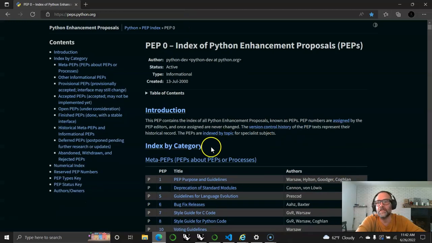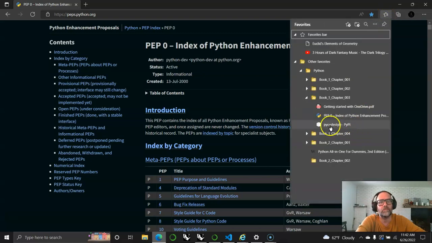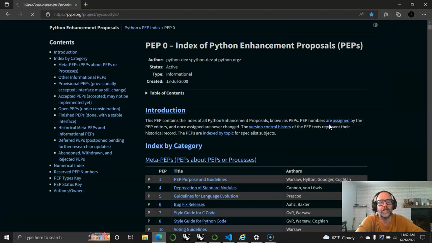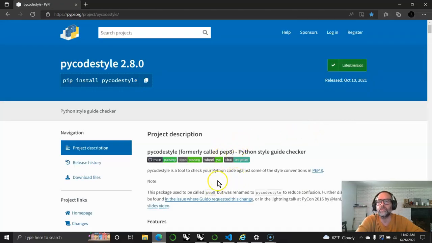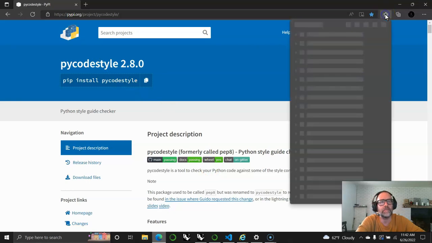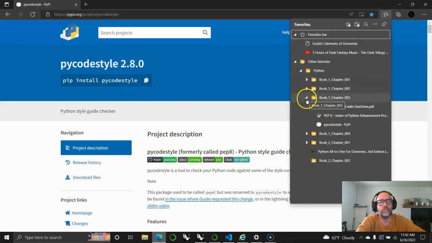PEP, you're going to want to know PEP, which is now referred to as code script or something like that. They've changed that from PEP 8, so you can get in there and find the guidelines of what you actually have to follow for PyCode. Yeah, there it is, PyCode style. And then there's a link to the PyCode style when they changed to 2.8 Python to use that instead of PEP. So that's a little shorter guides for chapter 3.